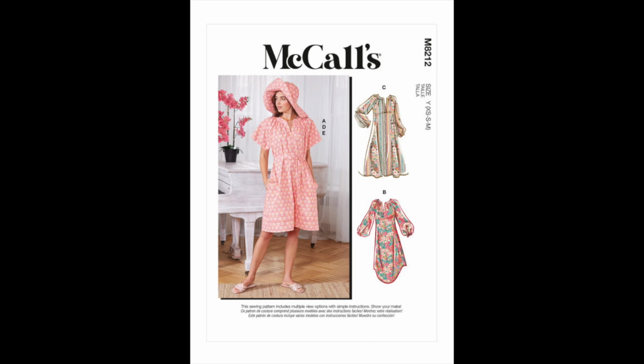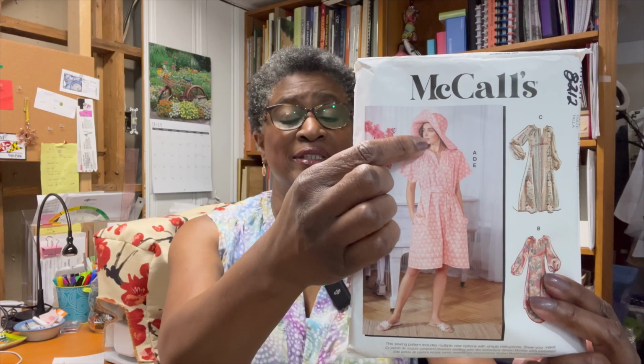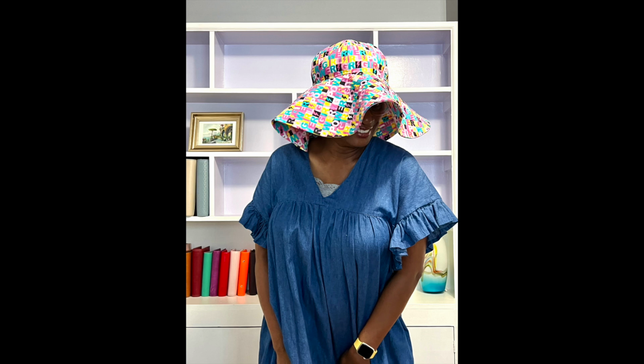So this one, the first hat that I made, I used McCall's 8212, and it's actually a dress pattern here for this one, and it does include this hat. I chose this one because I thought it might be really easy, and it was. I had some fabric that I had purchased at Joann's probably 3 years ago, I believe it was Women's History Month, and it says Girl Power on it. So that was just a fun fabric to use.